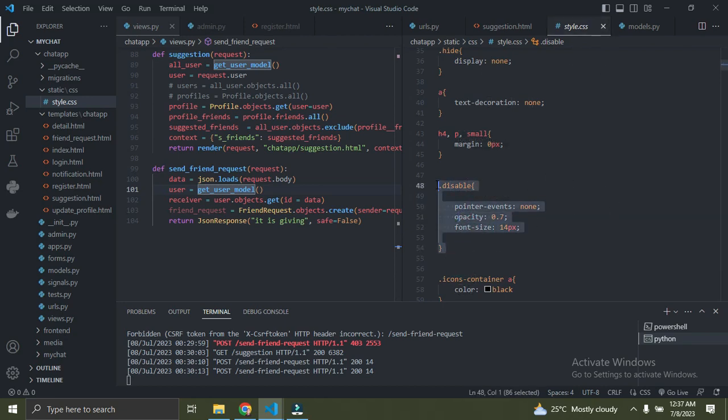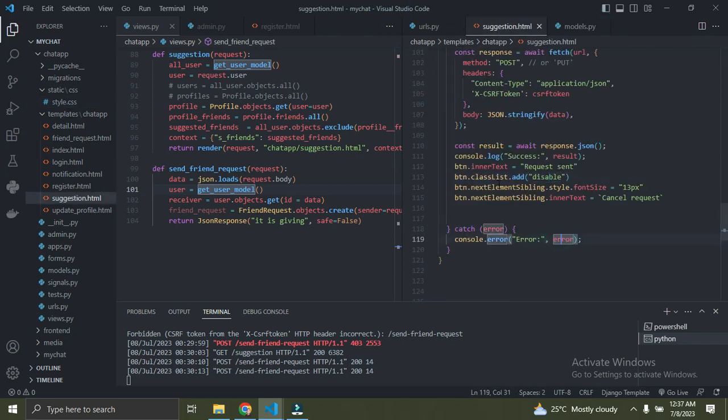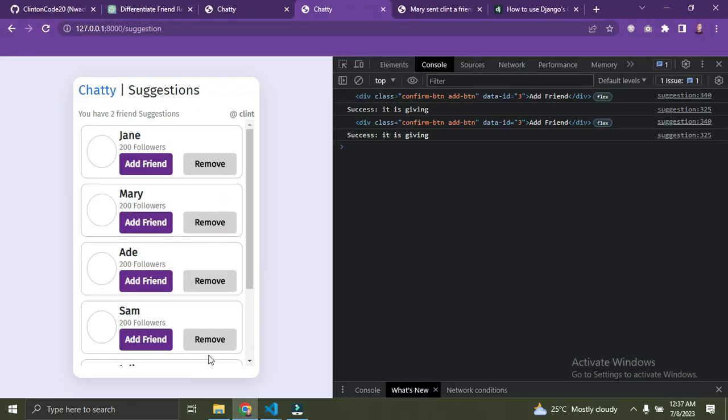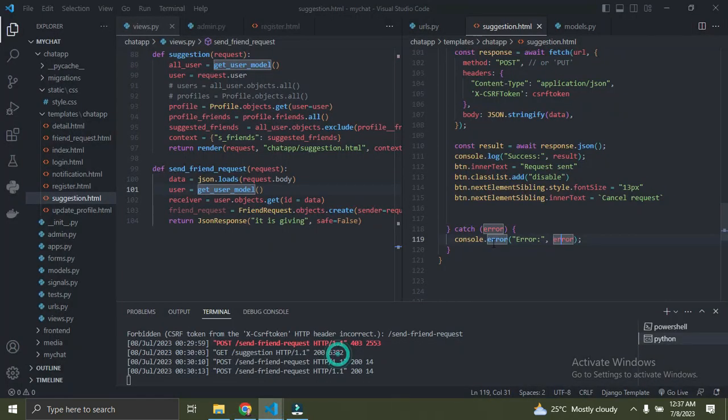So after I've done that, I then have to make sure that the next element, which is this remove button, has its content become cancel request. Remember, if you send a friend request, you're also going to have an option of canceling the request.